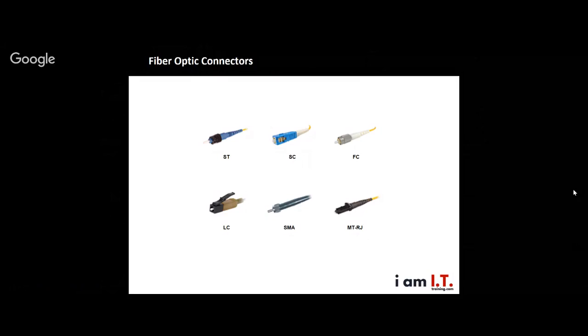Whew, that was a lot. Which ones are you going to come across most often? Well, that will be your ST and your MTRJ. I'd say those are the most common to see in real world and test settings, but I want you to be familiar with all of these because if you're in a warehouse of any kind, you're going to come across that heavier duty FC connector. And if you're working outside, then you're probably going to come across that SMA connector. So it's not bad to at least familiarize yourself with the different options.